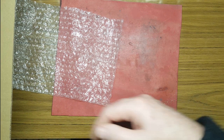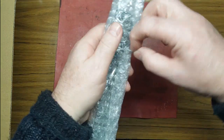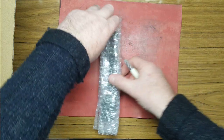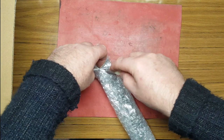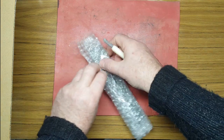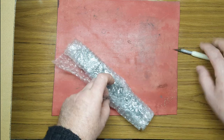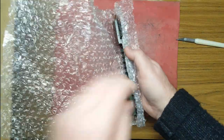All right, what else have we got? We've got one without an elastic band. This one's got sticky tape. Maybe he's run out of elastic bands. Terrible day in the world of repacking when you've run out of elastic bands, isn't it? Terrible. Oh well, it does happen. When I send my stuff out, I use a little bit of sticky tape, but I do use elastic bands like those, which I'll reuse.